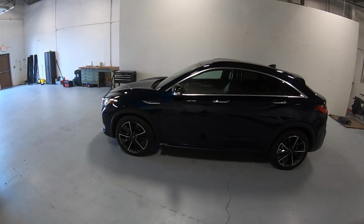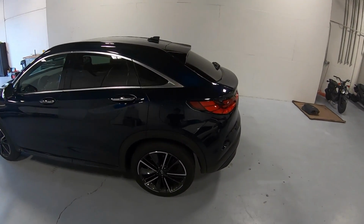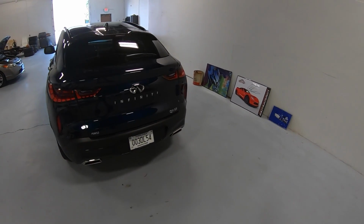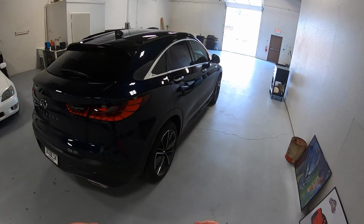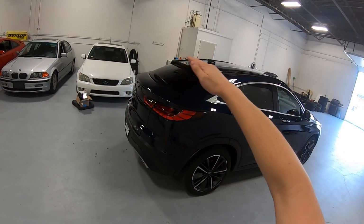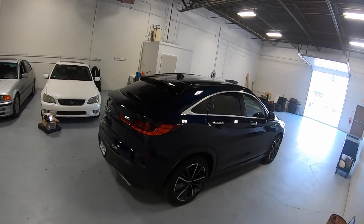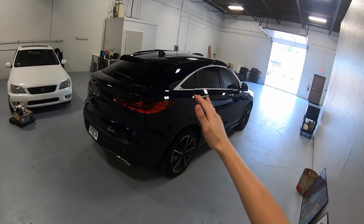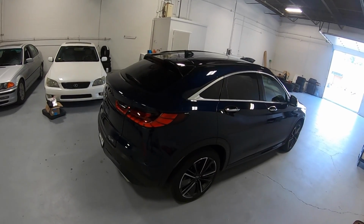This is a 2022 Infiniti QX55, and it's a little bit hard to explain, but bear with me for a second as I'm going to talk about BMWs. So as you know, we have the BMW X3, which is sort of just BMW's midsize / compact SUV with a normal hatchback-like rear roofline. And then BMW also makes the X4, which is the same thing as the X3, except it has more of like a swooping rear coupe-like roofline.